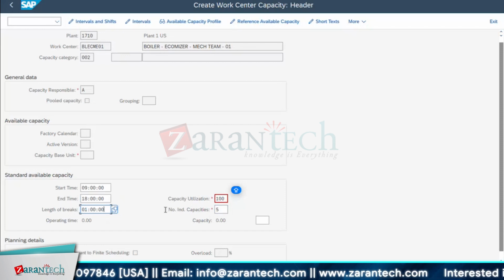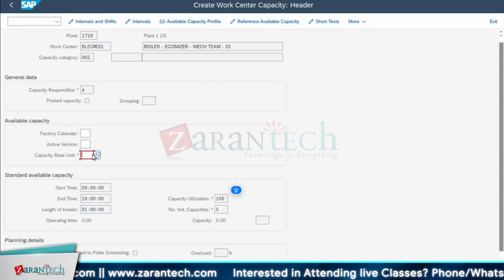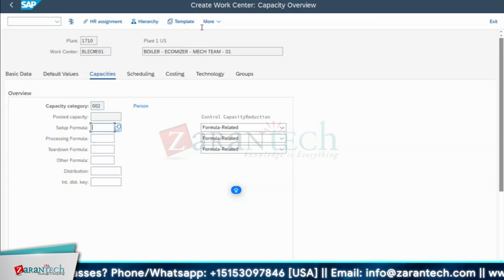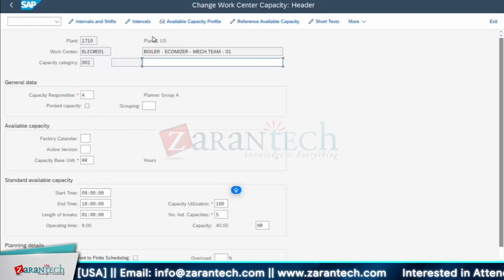We will see that. Here I'm mentioning length of breaks. What is the unit of measurement? I'll mention hour. See here where you see that particular pop-up, when you enter this and double click, or else you can double click on this. See, this particular screen will open.